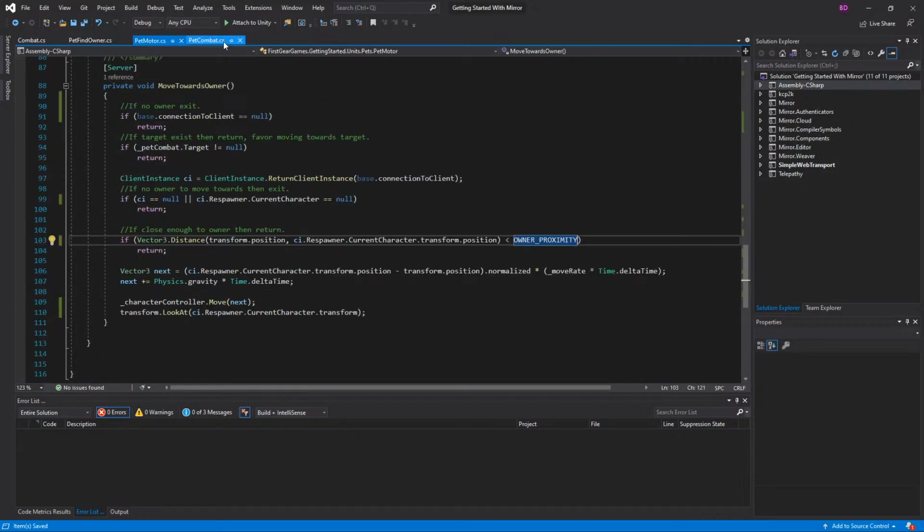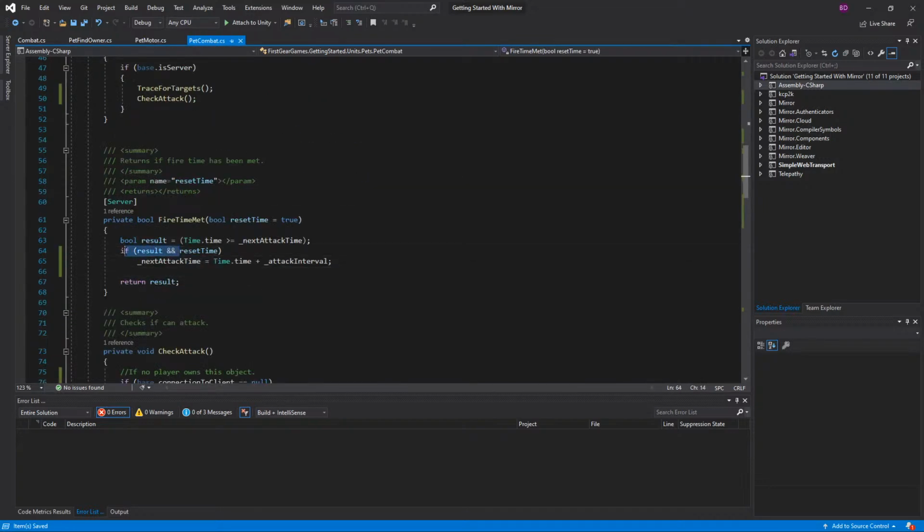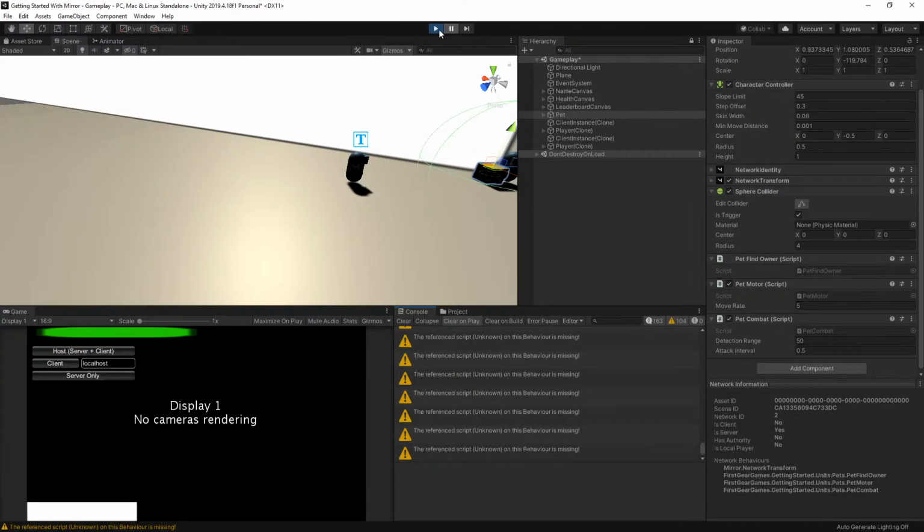All right, so just to recap what I fixed: before, I was getting the result that if time was past the next attack time, then it could attack. And then afterwards, I was increasing the next attack time. However, regardless of whether this is true or not, it was resetting the next attack time, so it was never actually getting to that time. So I just made it so if can attack and reset time, then go ahead and increase it, and that should fix it. So let's go ahead and try again.